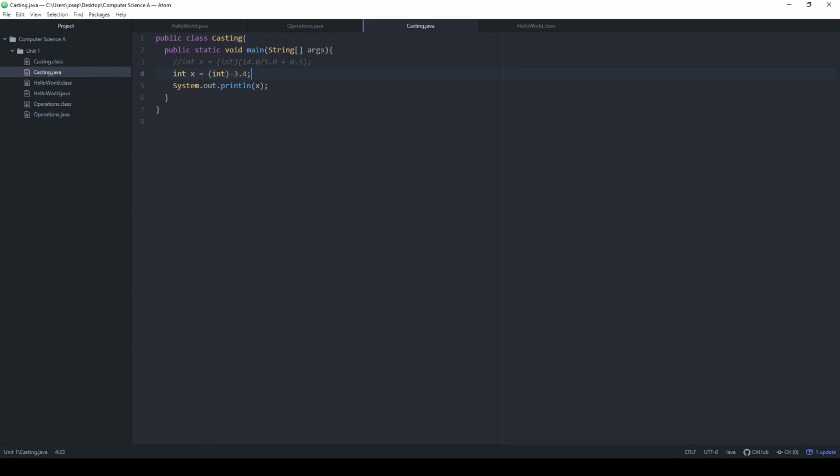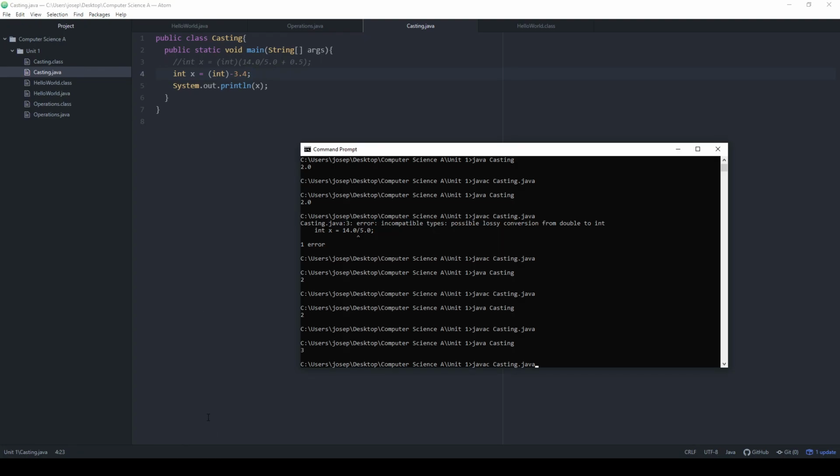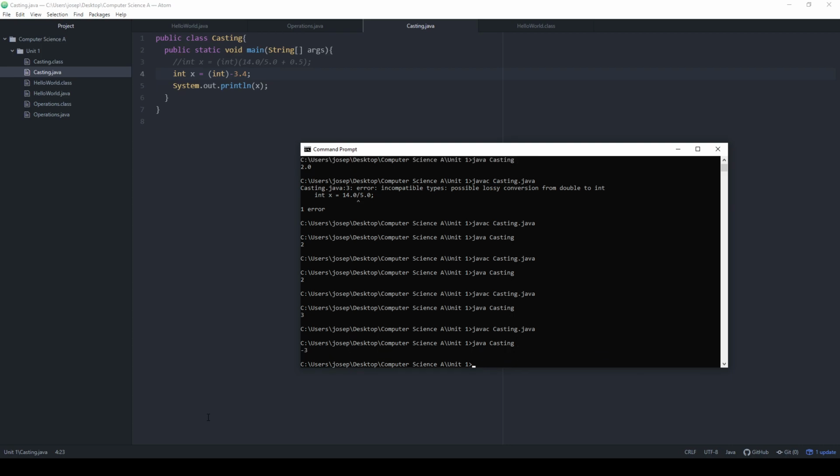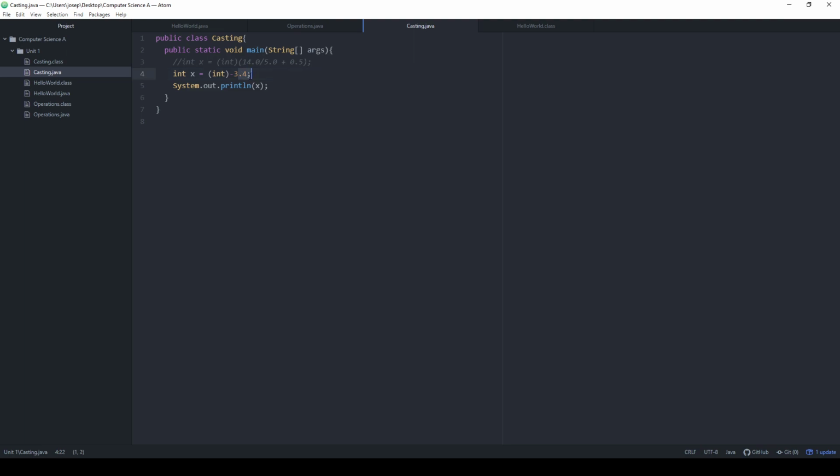So what actually happens here? We should probably test this just to make sure we know what's going on. And the answer is it gets truncated. So in fact, not only does it not round, we can't even say that it rounds down correctly. There's no rounding that's going on, I guess, is kind of the important thing. Truncation is probably the best word for this. And so it cuts off all these other digits, and so negative 3.4 gets turned into negative 3. So how do I deal with this?